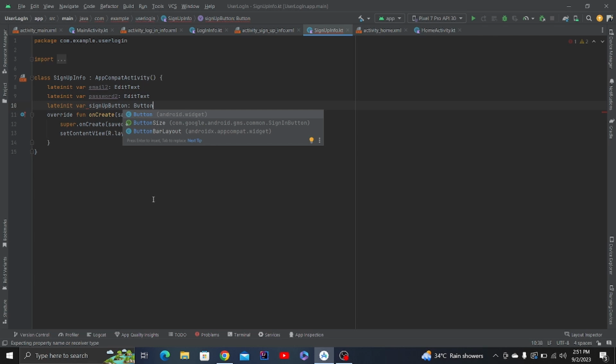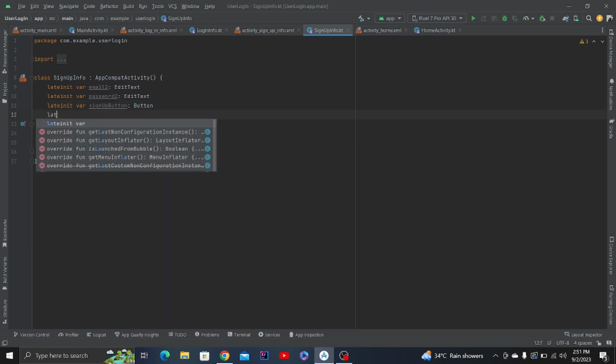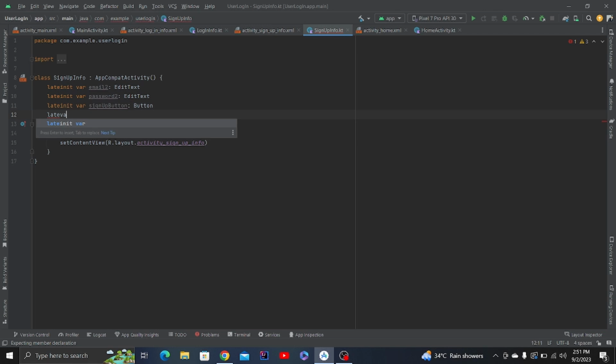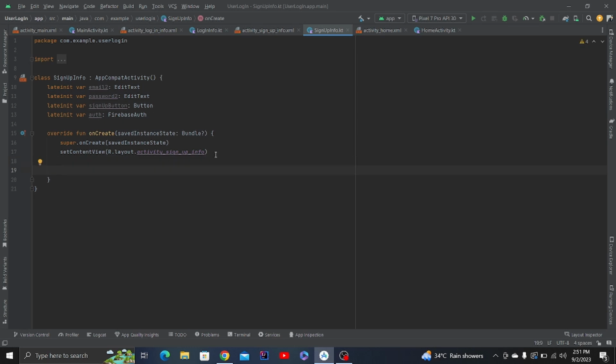We have to do the same thing here as well. Here there is a red line, we just wanna import this class. Here I just want to add an auth variable right now only. We have to perform the same work here as well that we did with our login information.kotlin file, and the only thing that would be changed is that here in this sign up page we have to create a new user, right?